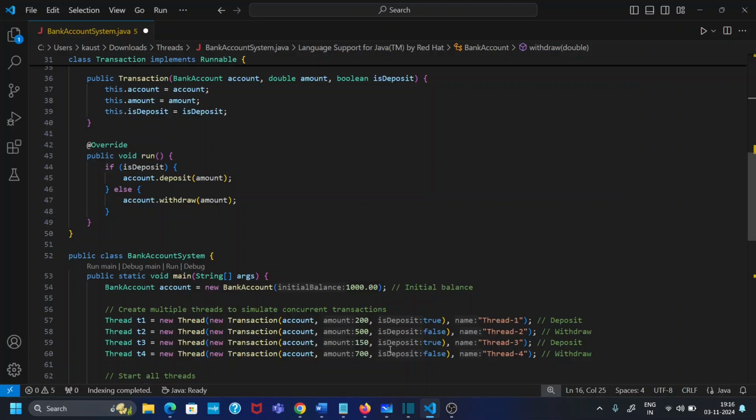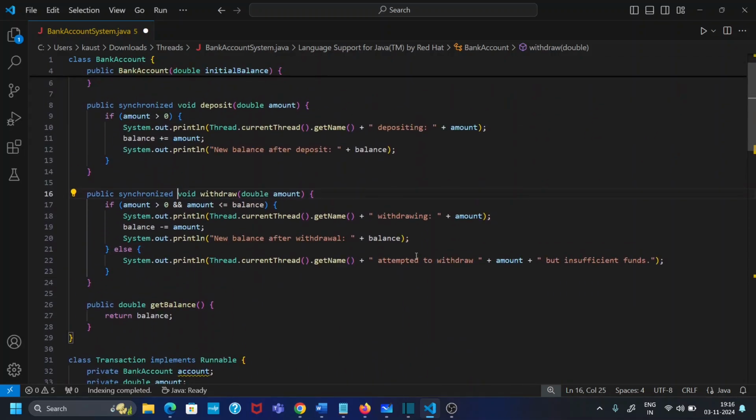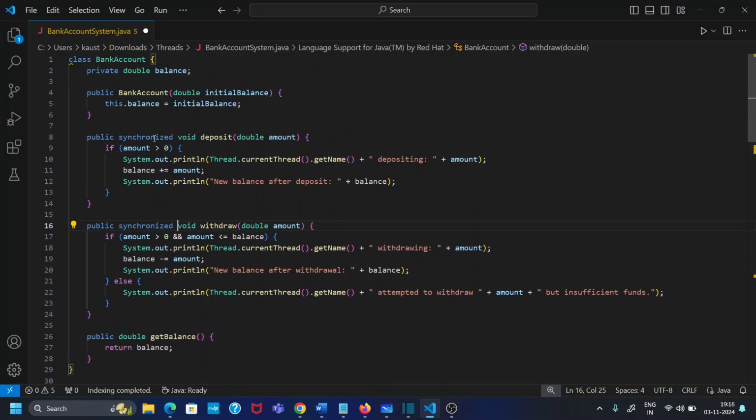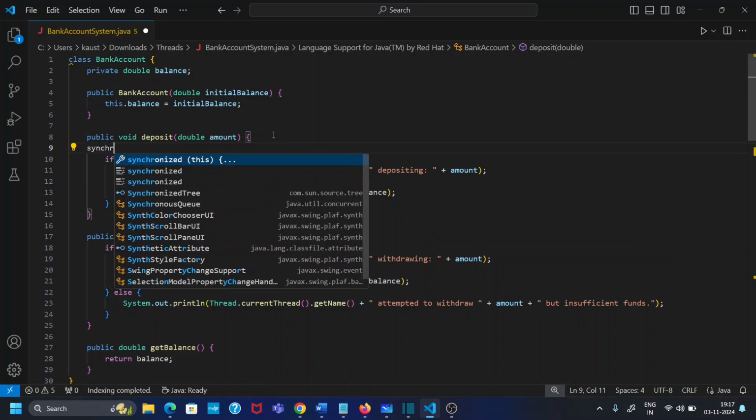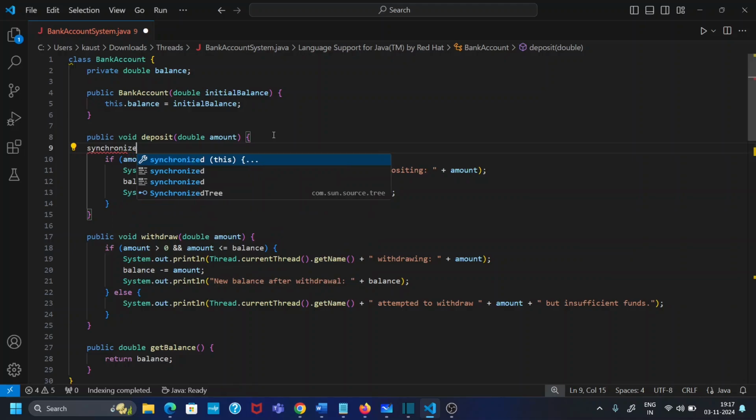Okay. So to avoid this problem, what we'll have to do is we'll have to use the synchronized block. Okay. And we'll synchronize on, as we have seen in the previous video, we'll synchronize on this.